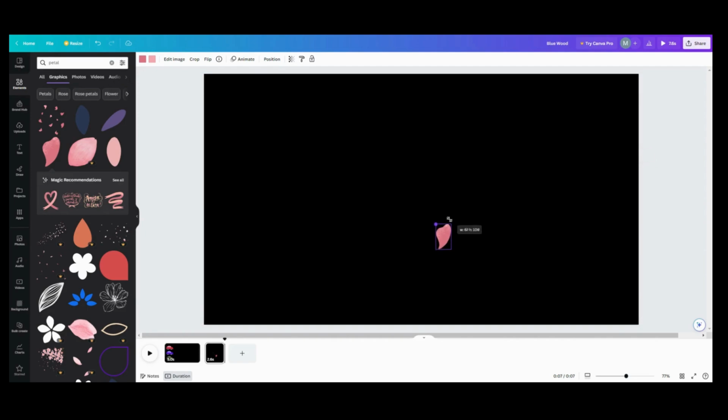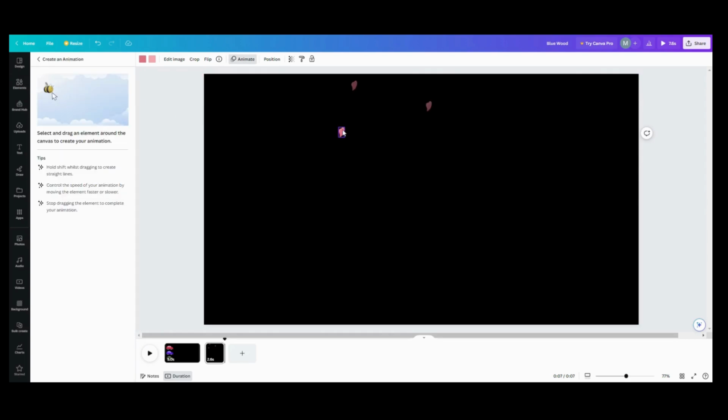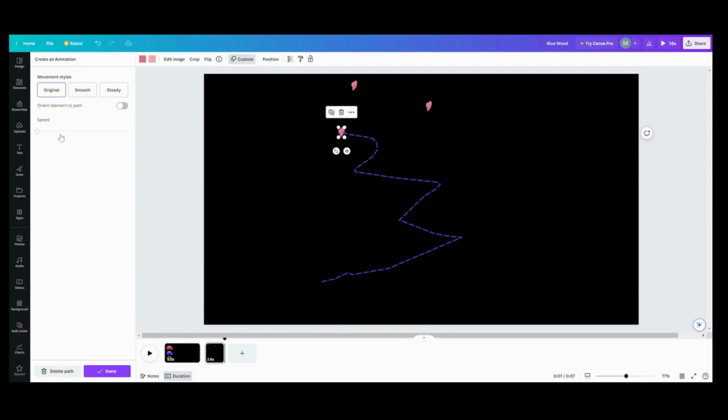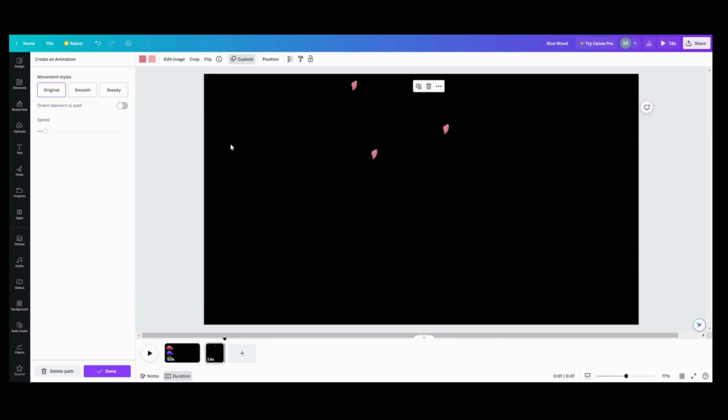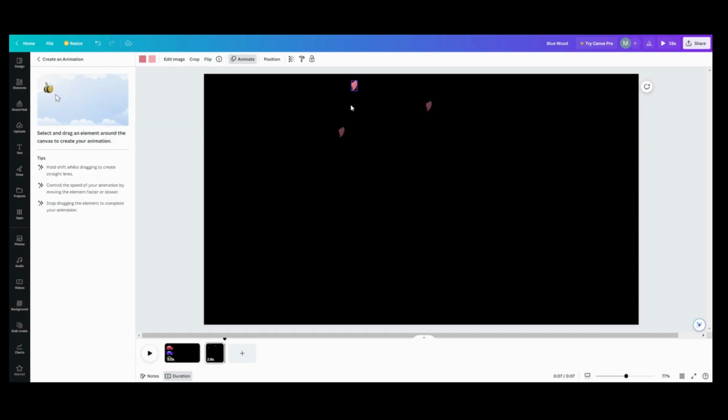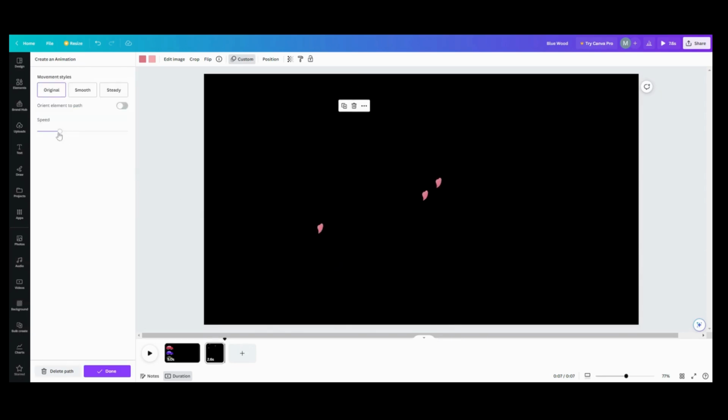confetti out of petals. So what I did is I took like one petal. I duplicated these. I kind of changed the colors on them, but I duplicated these and then I took three, and then what I did was I animated them all differently. And then smooth it out. And then we're going to do this one. We're going to animate this one, and we want this going slow, steady. And then same with this one. We're going to animate this one and change the speed of that one slow.